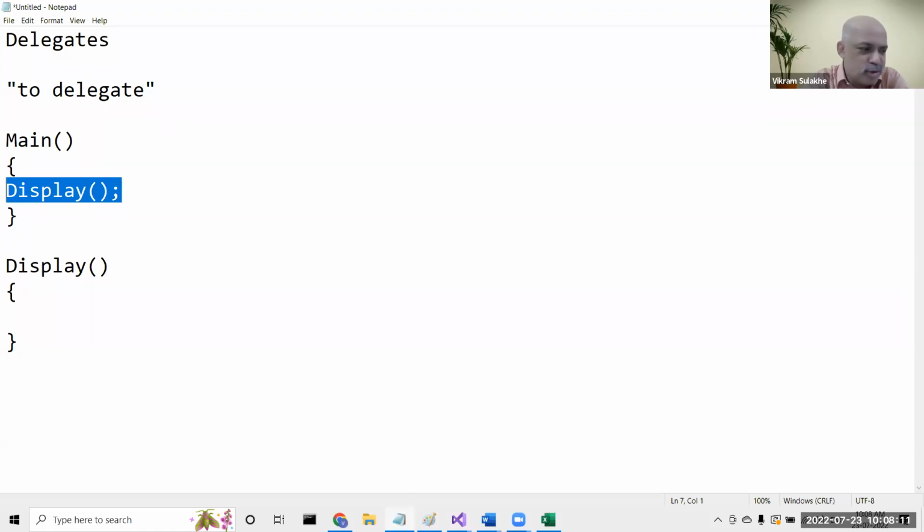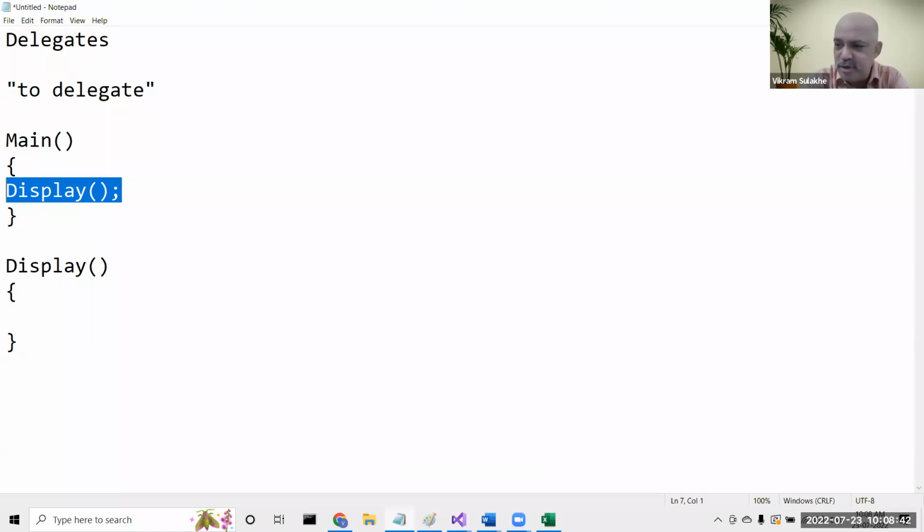So if you have a choice between calling a function directly or calling a function via delegate, what is the better option always? Calling it directly. Calling it directly is easier, is shorter in code, is not as difficult as calling it indirectly, is more efficient.